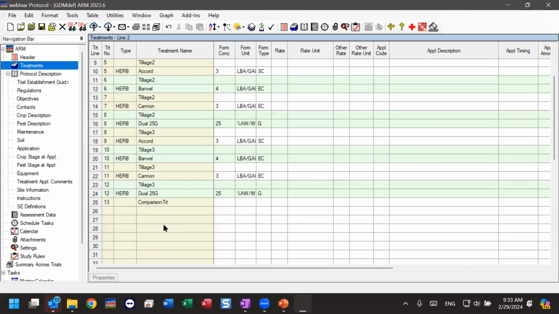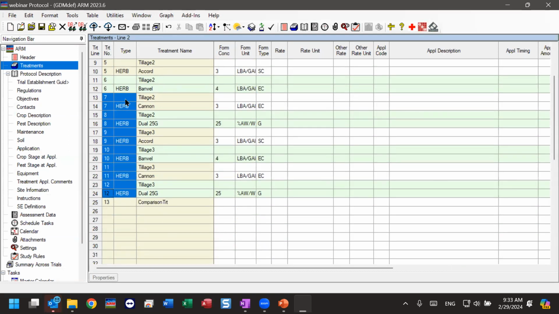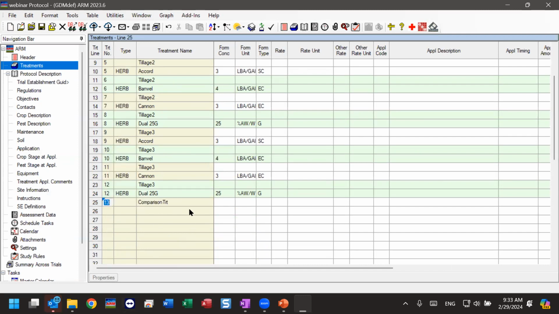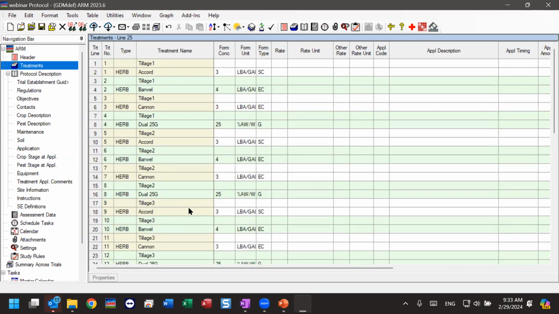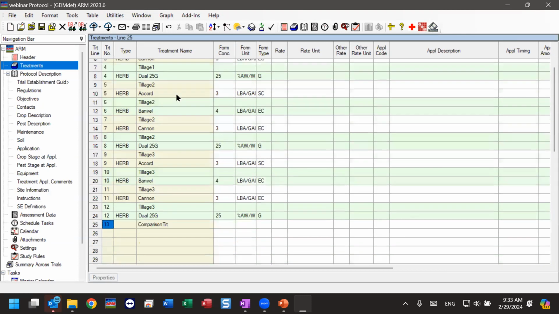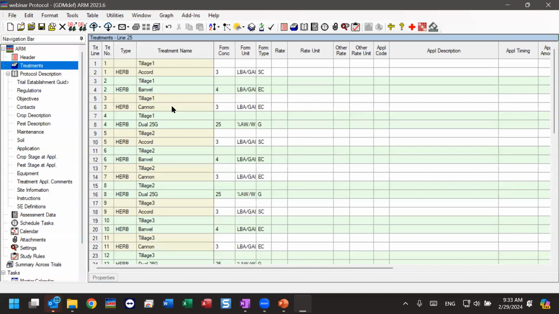So now we have that multiplied out list, 1 through 12, and then that comparison treatment just hangs out at the bottom as number 13. So it can be useful if you just want to make sure you've done it right. So if I've got my list written down of what I imagine it'll look like in the trial, this can be handy just to be like, oh, okay, this is what it will look like when the trial's created. That looks good. Or, oh no, I did something wrong. I left out a product. Maybe I'm supposed to have 5 for my factor B or something like that.